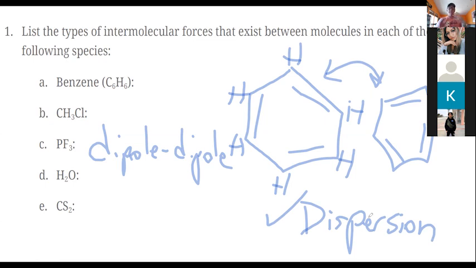But remember, the bigger the molecule, the greater the dispersion interaction. Here we have 6 carbons and 6 hydrogens. And if you remember, I don't know if we really talked about it, benzene is planar. It's a flat molecule. If you have one flat benzene molecule and another flat benzene molecule right next to it, that's quite a lot of surface that comes in contact with each other, which is why benzene is a liquid at room temperature. So there is enough dispersion force.